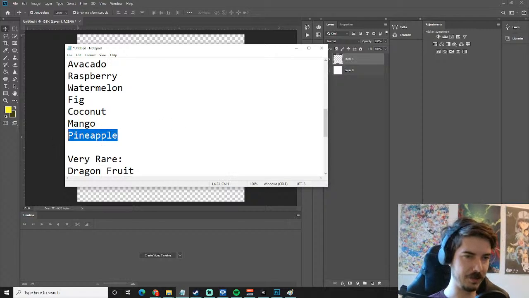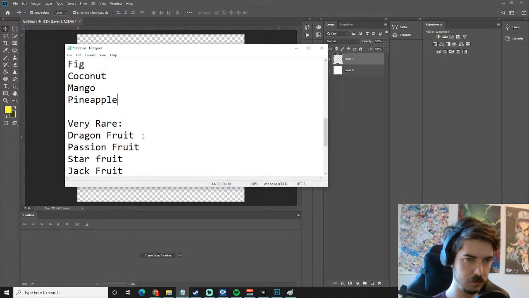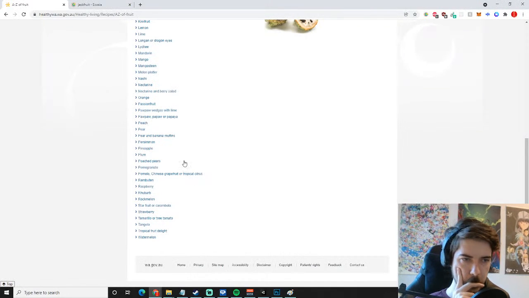I think pineapple should go to... What do you think? I think we put jackfruit in here. What are we thinking? What were you thinking about? Ooh, a plum.